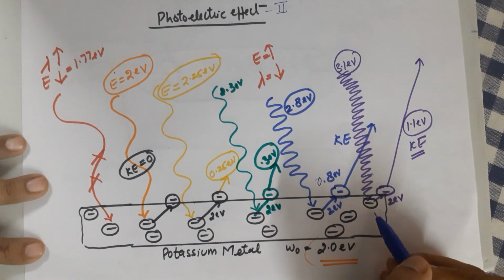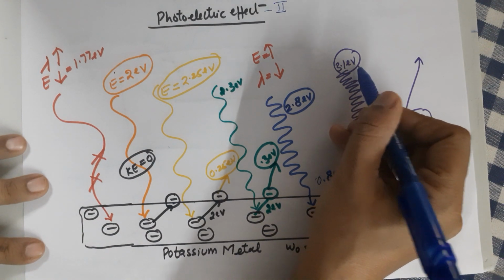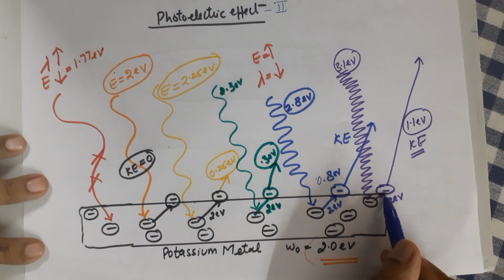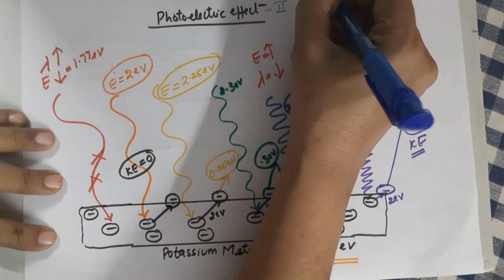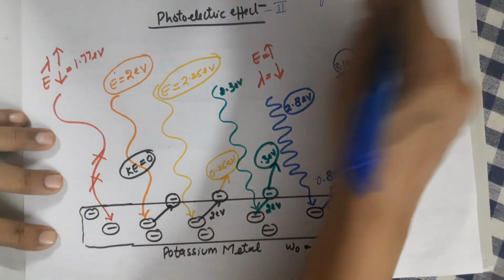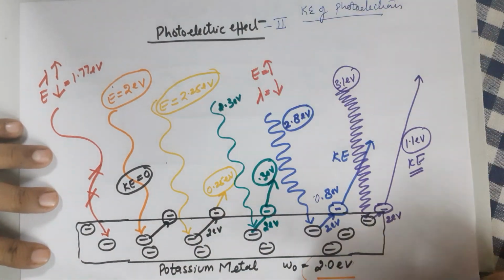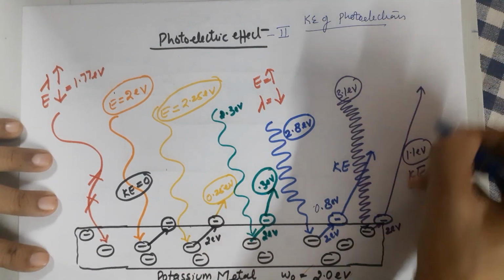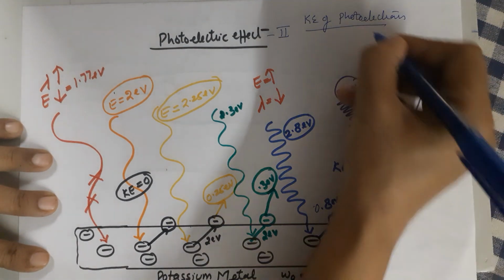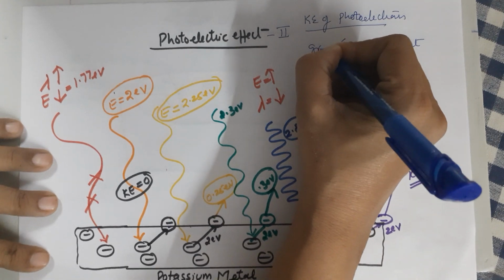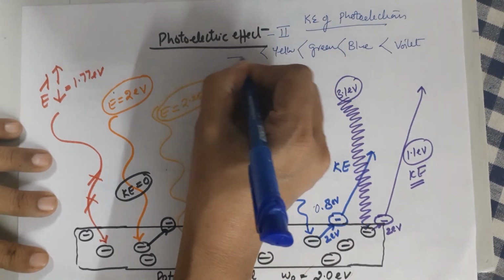Coming to the last, the violet part of the visible spectrum, the energy of the photon is 3.1 electron volts, while you require 2 to move out, and the remaining 1.1 is for the kinetic energy. So when I am talking about the kinetic energy of the photoelectrons, the conclusion that we draw is that for this particular violet light, the kinetic energy would be maximum, then you would have it for blue, then for green light, and so on. Then you would have yellow, and here it is 0 for orange.